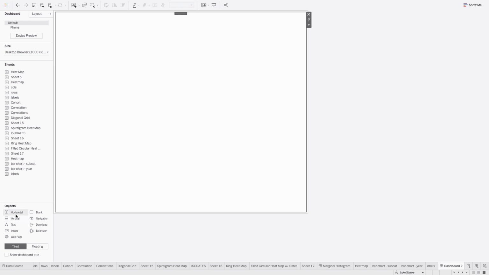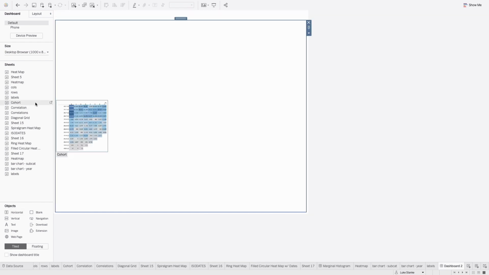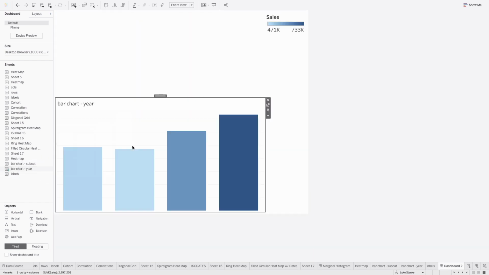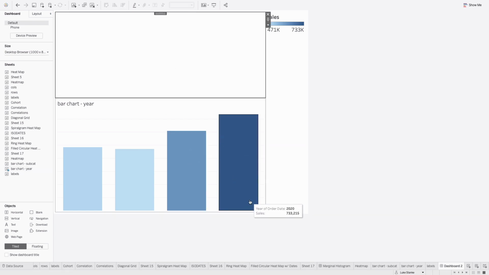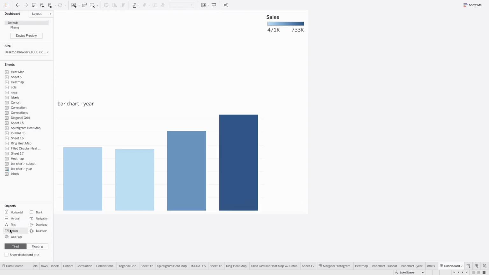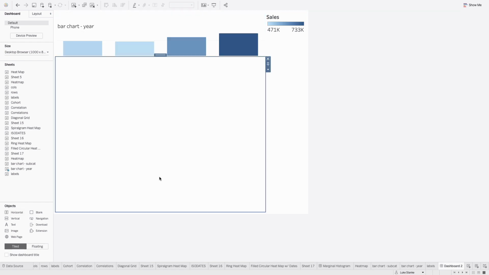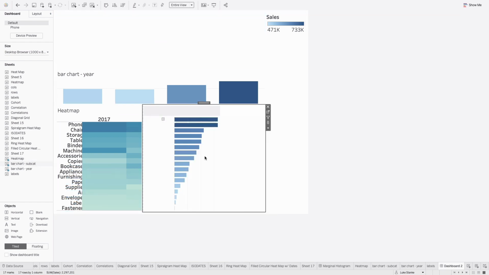But we can take now a horizontal container and place that inside that vertical container underneath that blank. Now that we have that in here, we're going to take first our bar chart for year and place that in there. And that's all that's going in for now. Don't worry about adding anything else. This blank is actually going to be in here later and fill in some space. Next, we're going to add another horizontal container inside that vertical container. So we'll have two horizontal containers, one above and below the other in this setup. Add that second one in. Now we can add the heat map and our bar chart subcategory to the right.